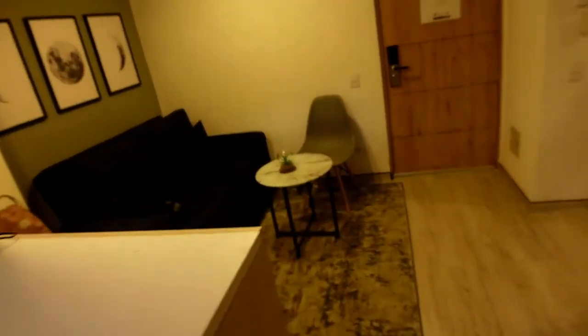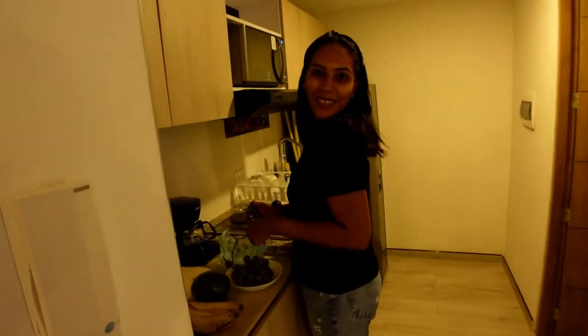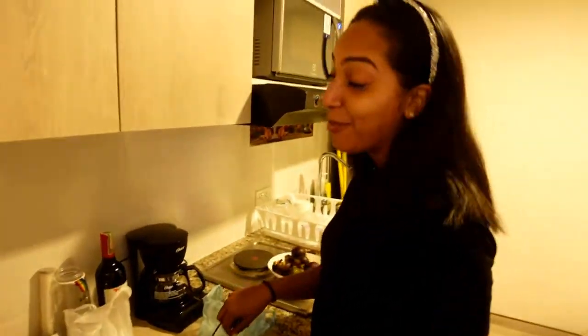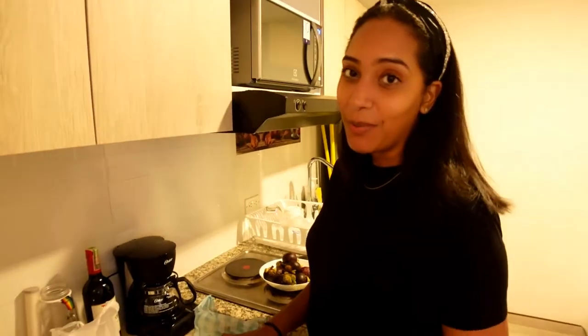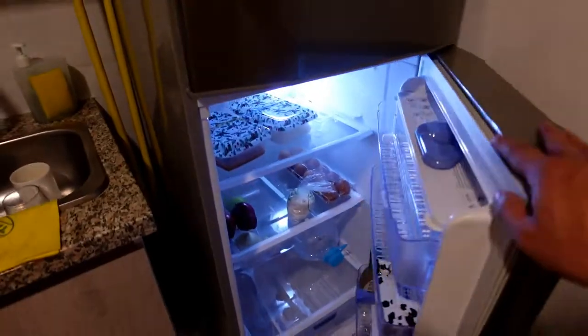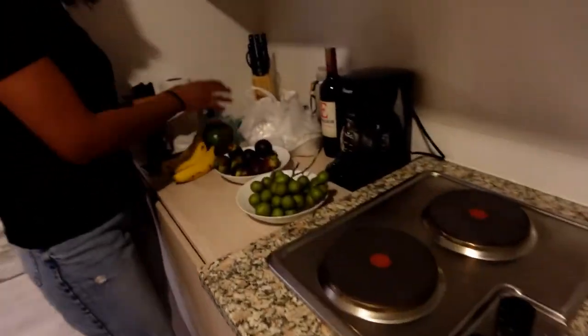Of course, being an Airbnb and one that we enjoy, there's a kitchen. Yeah, we love getting an Airbnb with the kitchen because it means that we can have some meals at home and you save a little bit and you're not eating out every day. Exactly. So it comes with a microwave, stove, and a refrigerator. We did some groceries already. And of course, we have the goodies that Denise picked up.